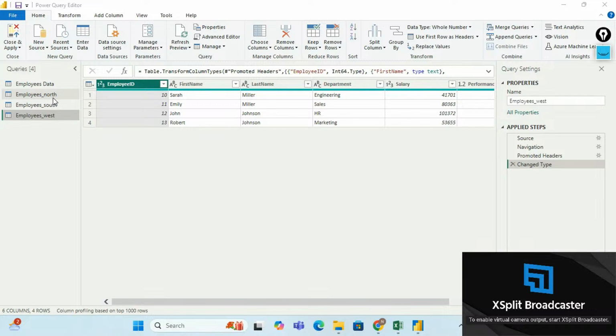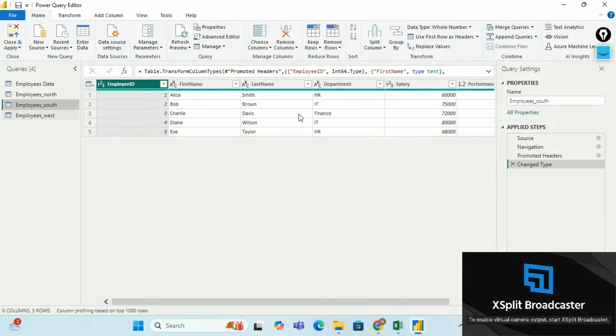So let me go and use append queries. Depending on the query that we select, if you are selecting west, you'll get the applied steps only for that specific query.